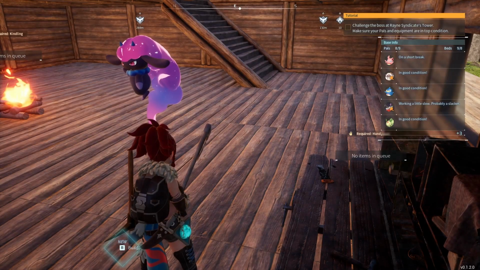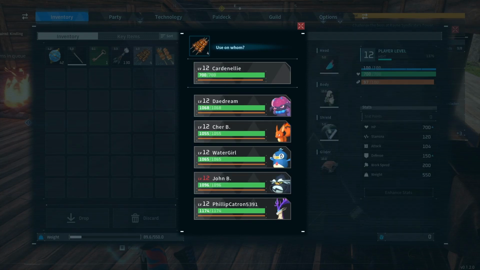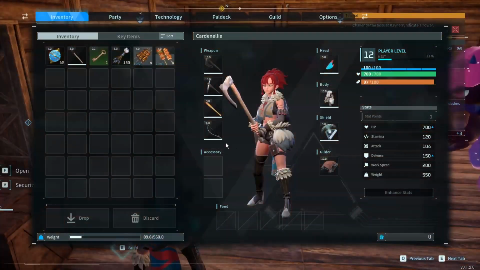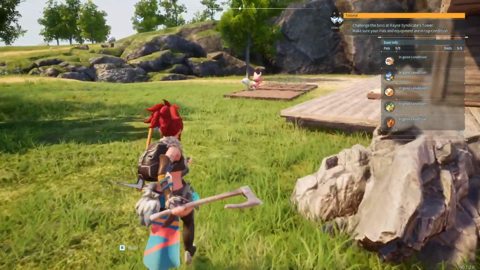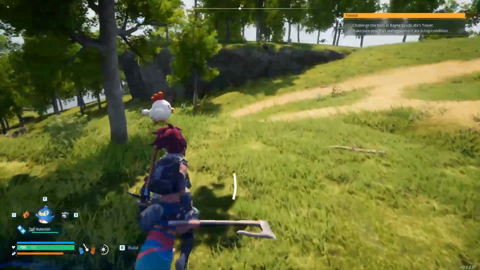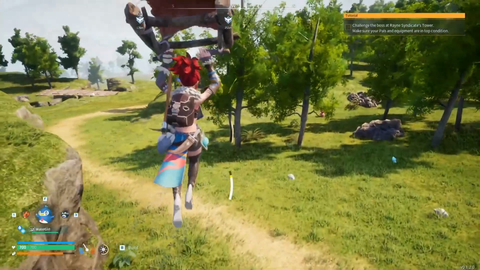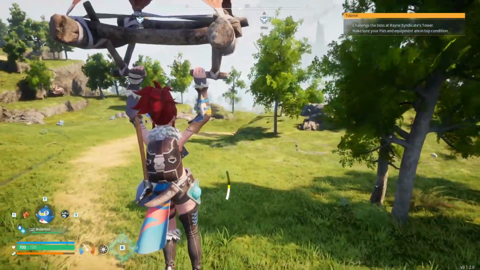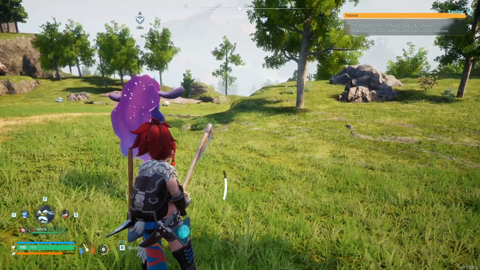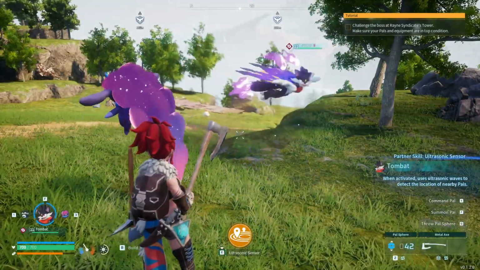Woo! Now I'm hungry. Perfect. Alright. Let's go explore a little bit more. Got a little bit of food on me. Let's go find more stuff. Because supposedly... I want to see where the tomcat is.